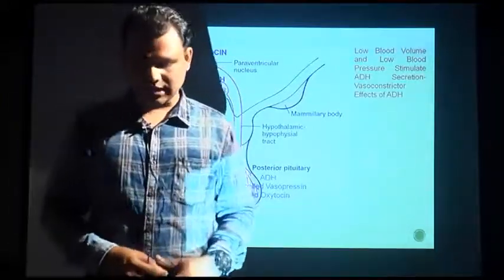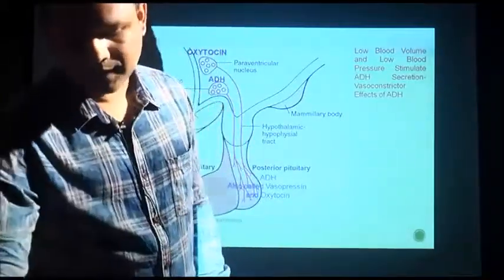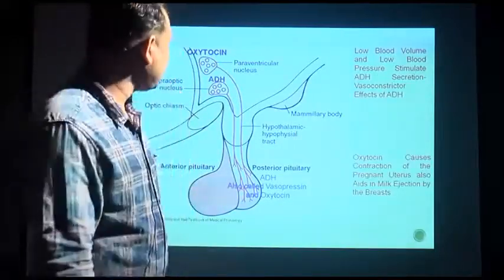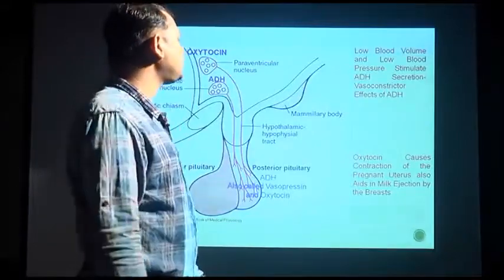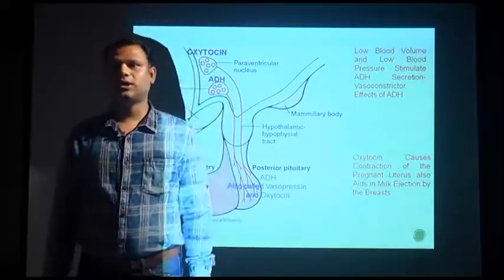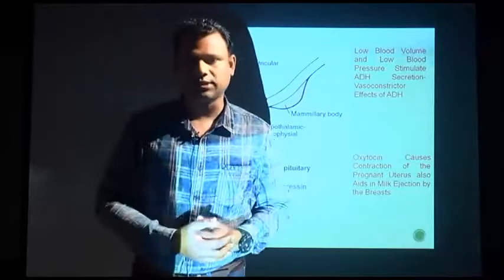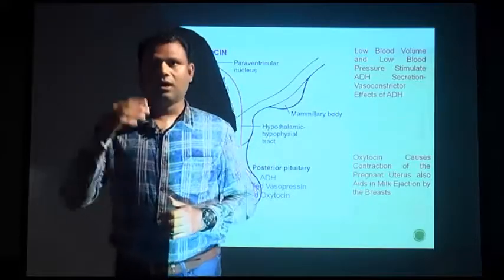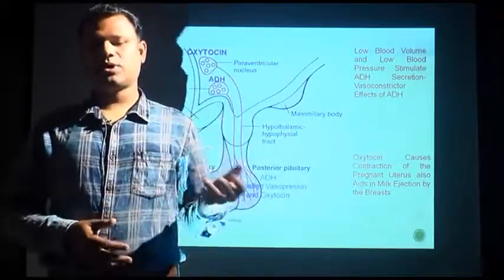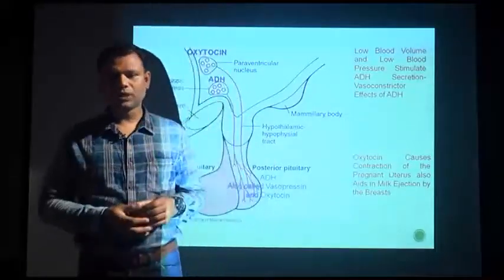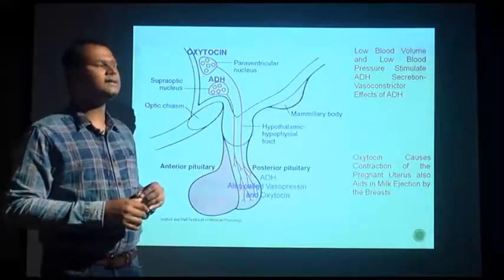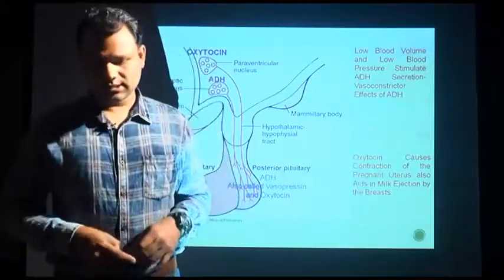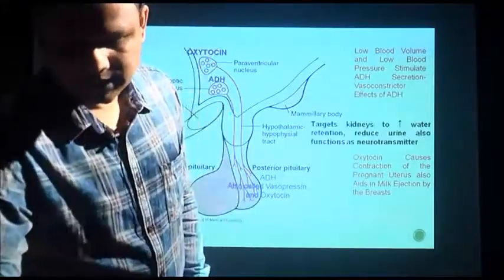So, these hormones are important in body physiology, and definitely their hyper or hyposecretion can lead to disease. Similar way, oxytocin causes contraction of the pregnant uterus. So, it is also known as the hormone of parturition. Parturition, giving birth to a child, the term is known as parturition. So, oxytocin is otherwise known as the hormone of parturition. Okay. And it also helps in milk ejection. Okay. So, this is the function of oxytocin. Let us see.